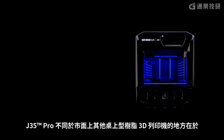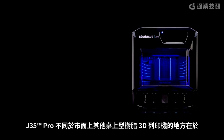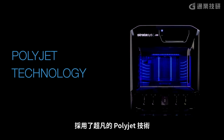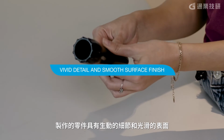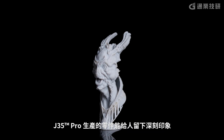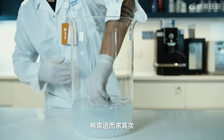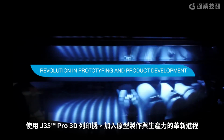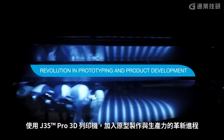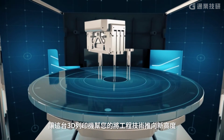But what sets the J35 Pro apart from all other desktop resin 3D printers on the market is its incredible PolyJet technology. With vivid detail and smooth surface finish that's simply unbeatable, the J35 Pro is capable of producing parts that will leave a lasting impression. So why settle for anything less? Join the revolution in prototyping and product development with the J35 Pro 3D printer, the ultimate machine that takes engineering to new heights.